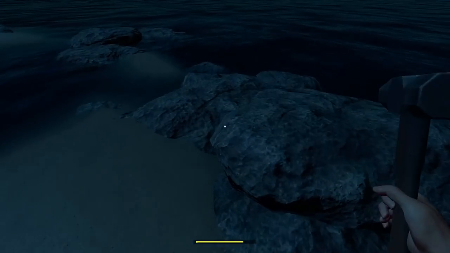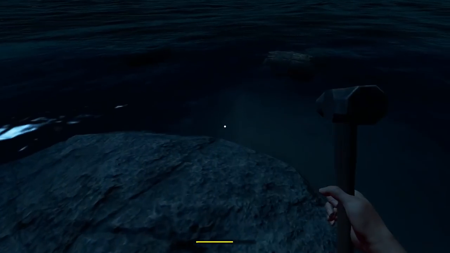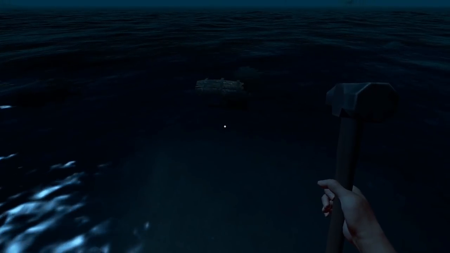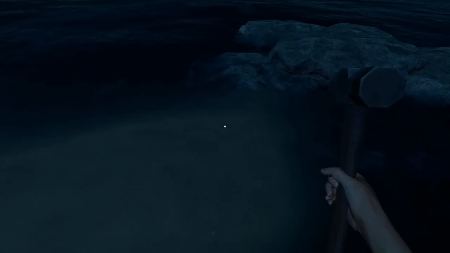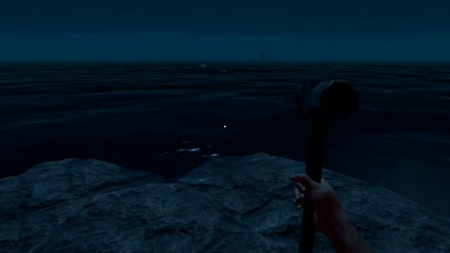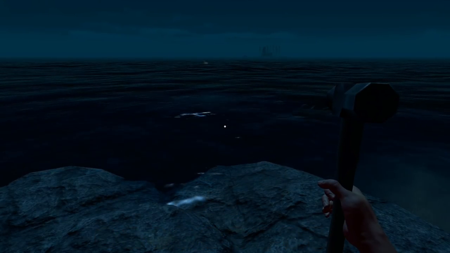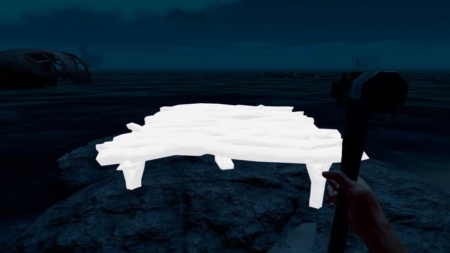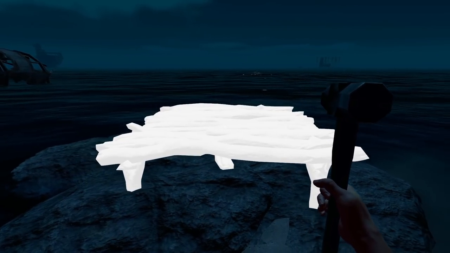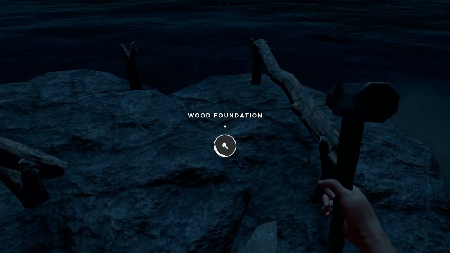I think I am going to put my house right here. Why not? I mean, really? Why not? We'll start on top of this rock, and then we'll go from there. That's what we'll do. So, building foundation, I'll just go like this. That looks good, right? Maybe? Yeah. Oh, shit. I forgot you got to do this.